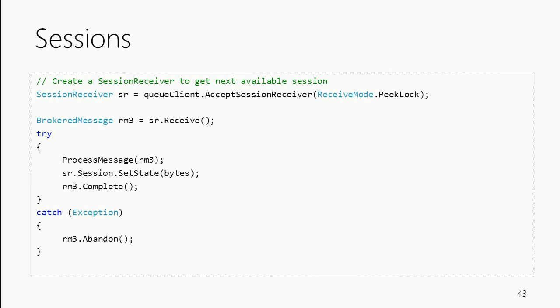In that session, you can also, and that's the second little call that we have here, call set state. With set state, you can now set state into that session, indicating what you have already processed. So if you want to keep a log of all those messages that you have already processed, or you want to have some other indicator of progress, how far you're done with that session, you can always synchronously do that and save that state.